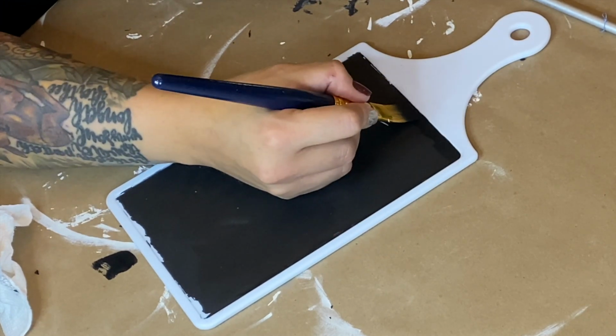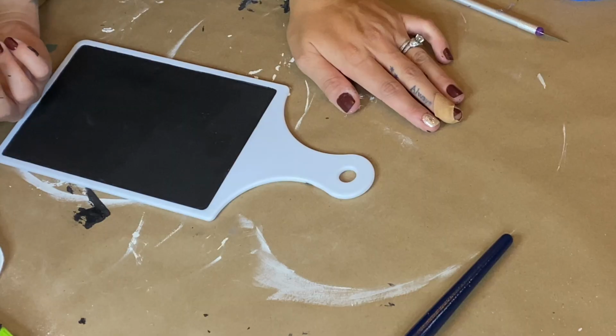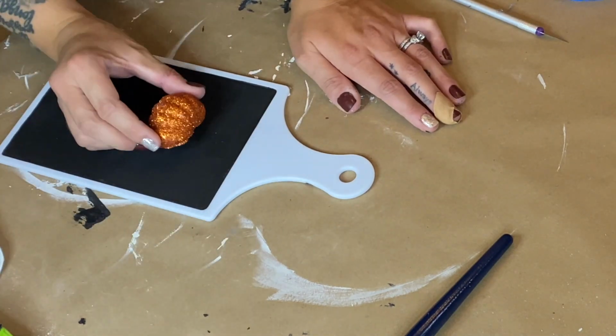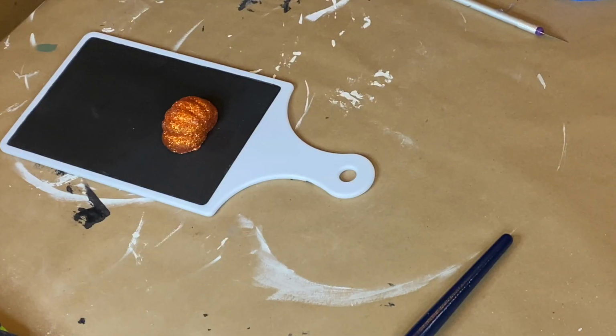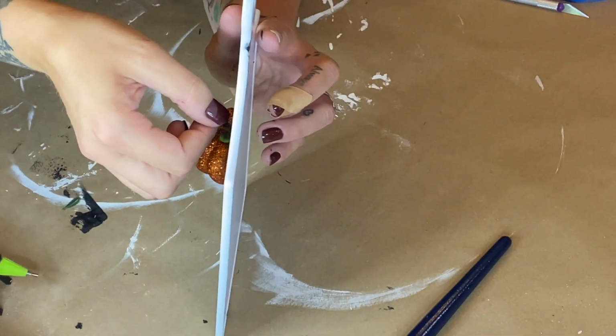I sound pretty rough. Yep, just did those nice clean edges with the brush and then dried it. And then we took the other half of that pumpkin that we had used for the home sign and we glued that right at the top for a cute little detail. And I think this looks so high-end when it's done, you guys. It does not look like an inexpensive craft from the dollar store, but it really is.